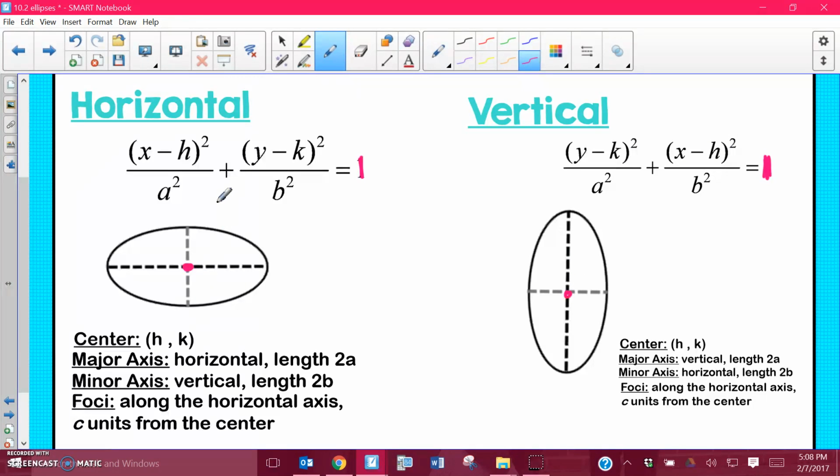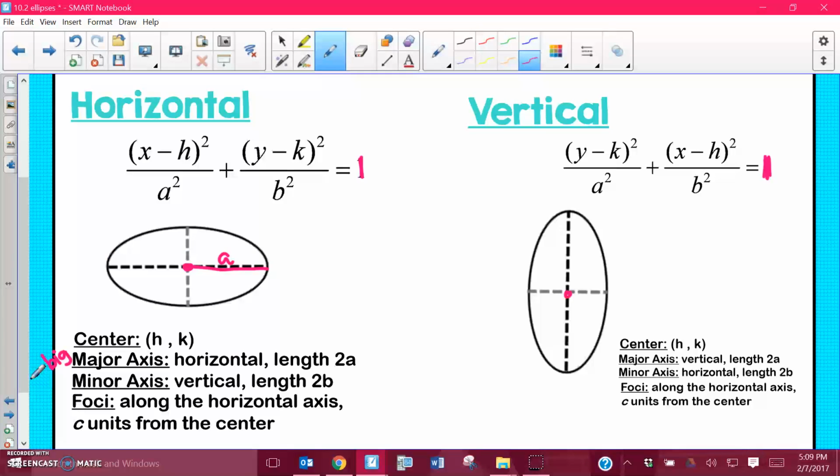We have something called a major axis and a minor axis. So the major axis is just the big axis. In a horizontal one, that'll be my horizontal axis. And this one is length A. Okay, it's whatever is underneath my x. There's two technical radii here. My x radius is just length A. So the whole length of that entire axis is just 2A.